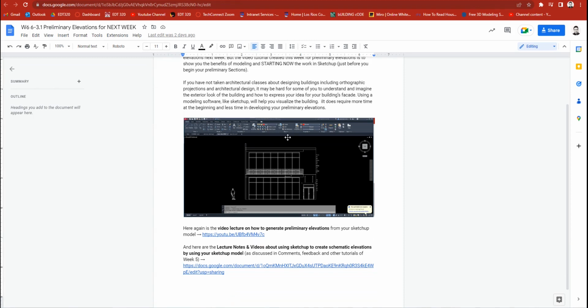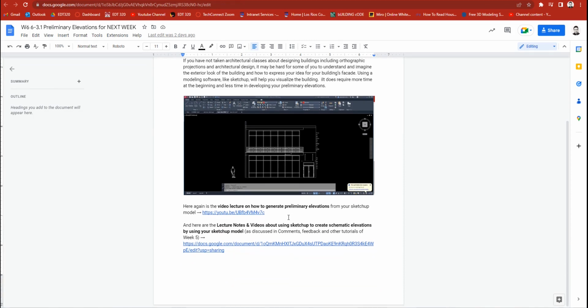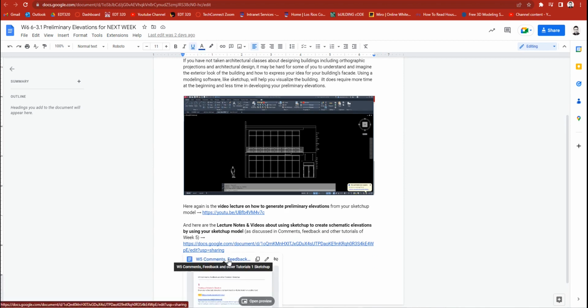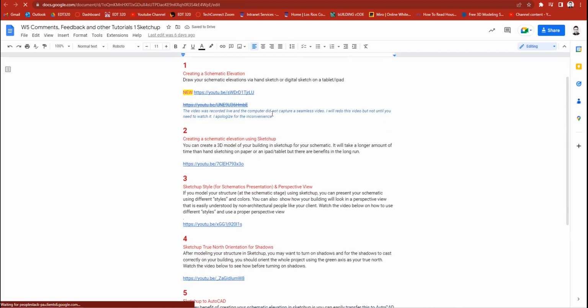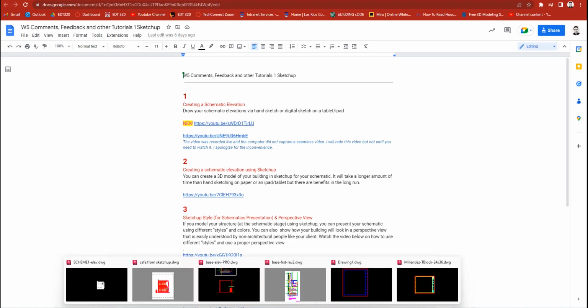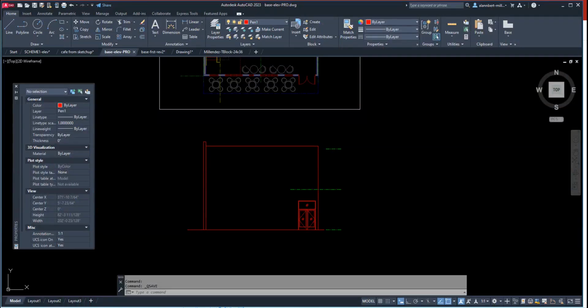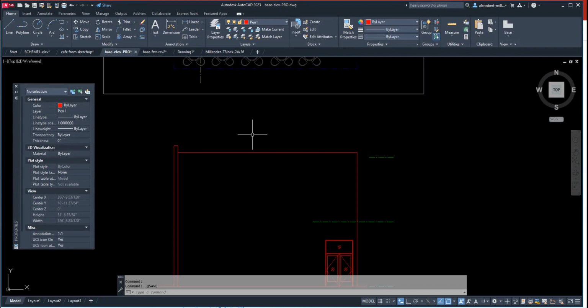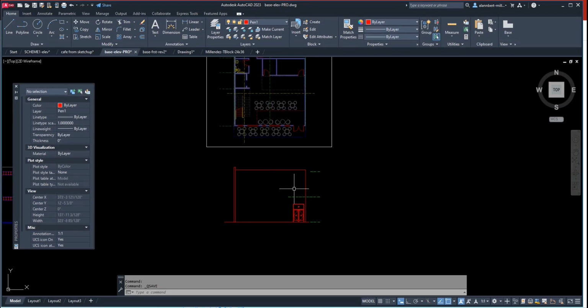And you don't need to do this, but it would be very wise to do your visualization in SketchUp for free, right? And I compiled a list of tutorials on this document over here, which will open to you, and it tells us all of these steps on how to do it in SketchUp. Okay, and if you didn't invest your time in doing that one, then that's okay. You just have to do your elevation manually, just like I showed you. Okay, which is a little bit time consuming. This is only the front elevation. You also have to manually do the side elevation too.